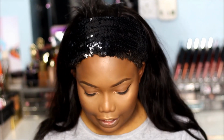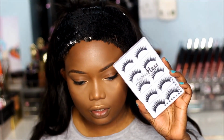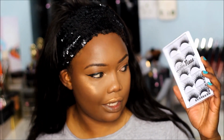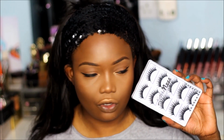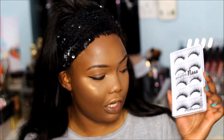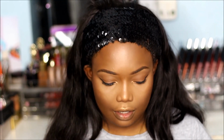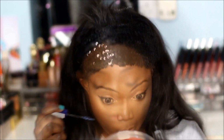My lashes. I'm excited about this. I'm going to use the lash by Ness. It's from Guinness. Okay, here on YouTube she has her own lash line company now. She sent me this, so I'm so excited to try out, especially these ones. Oh my gosh, they look super nice. I'm going to apply my mascara first on the bottom lashes.